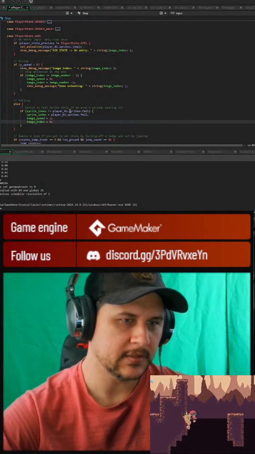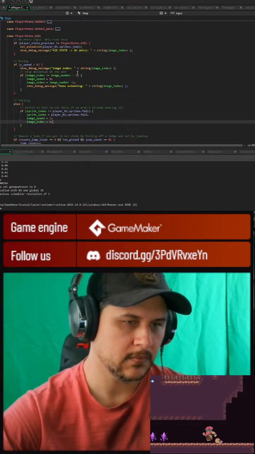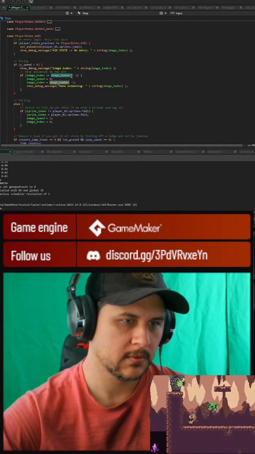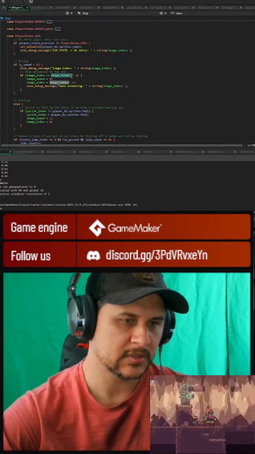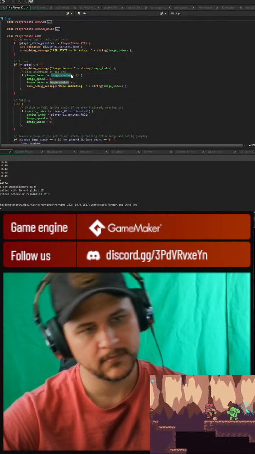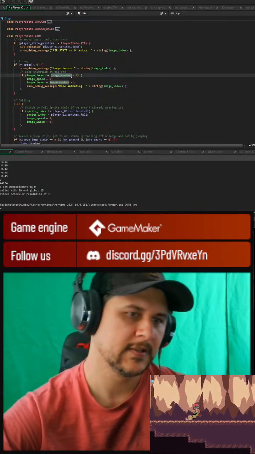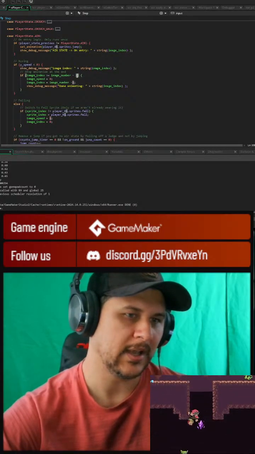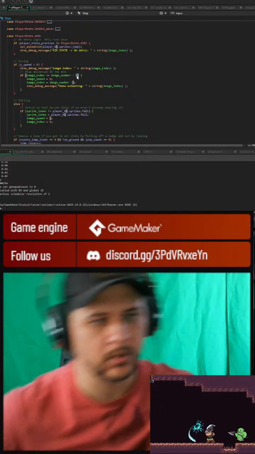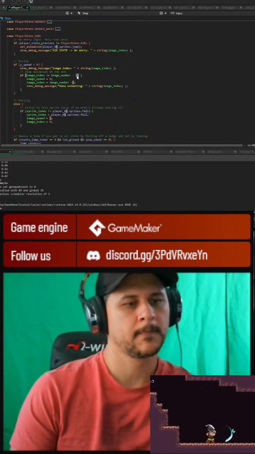I think what I have to do here is, instead of looking at image number, I need to do some calculations and divide image number by the FPS of the sprite. And then instead of 1, I need to figure out what a fraction, 1 frame is equivalent to, and then minus that.